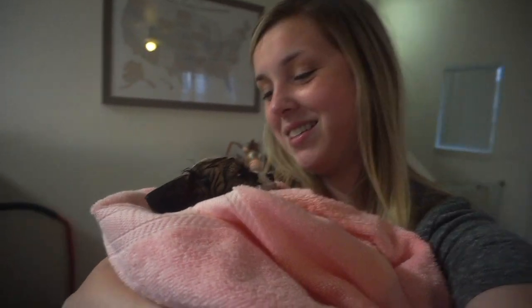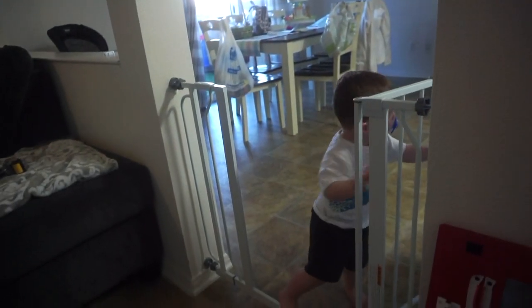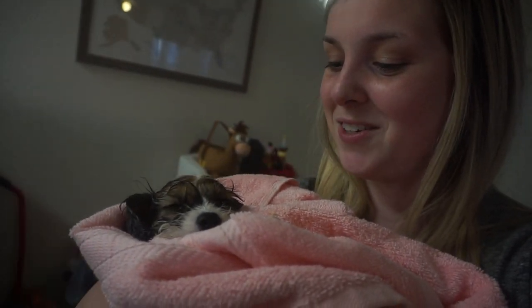Little miss just got her first bath with us. She looks so little now. She's a little cold so I'm holding her wrapped up in a towel. Ryder's getting used to her and he likes her a lot more. He will not let her nap at all, and she's very sleepy as you guys can tell. This little miss is probably going to fall asleep in my arms and then she'll probably stay up past Ryder's bedtime and we will play with her. I'm probably not doing a very good job of vlogging all of this today, but we're trying to soak up all our time with her on her first day and also keep her and Ryder from getting into trouble together.